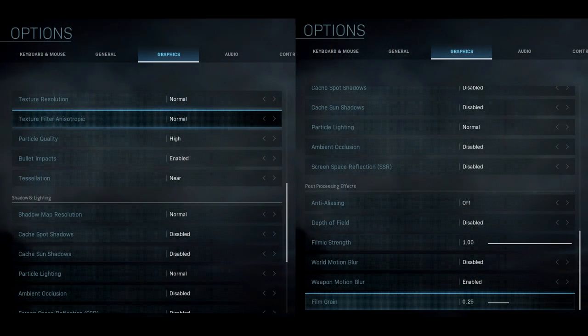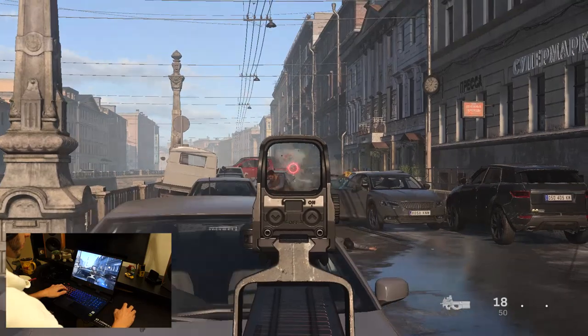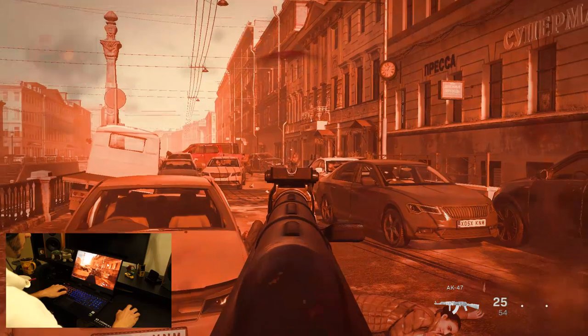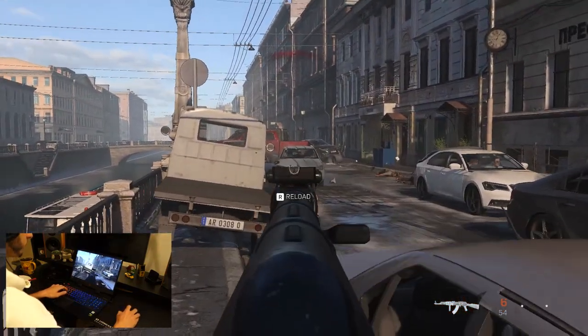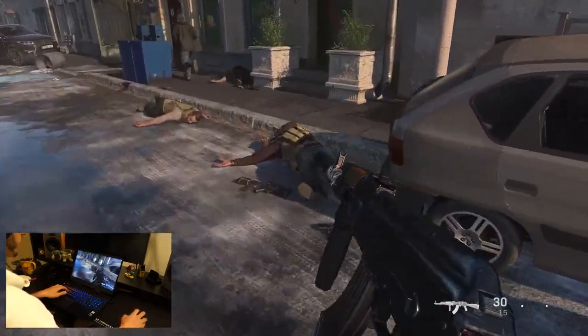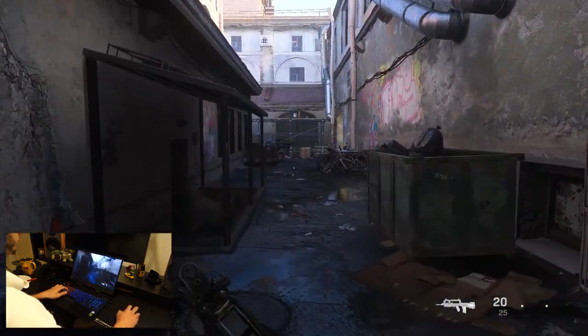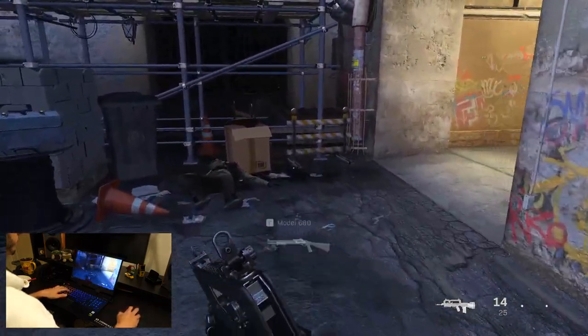How did the laptop perform for gaming? The two games I played were Call of Duty Modern Warfare and Counter-Strike. Starting with Call of Duty Modern Warfare — the visuals were beautiful, and the Full HD IPS display really came into its own. I was hovering around 60 to 80 fps at my given settings, though I could achieve higher fps by sacrificing visuals. The campaign is fantastic — I played it through once before and then again on the laptop at a different difficulty, and I had a lot of fun despite dying quite a lot.